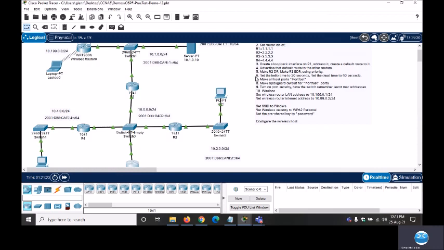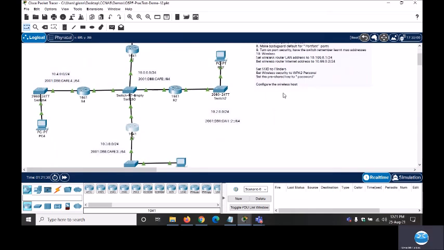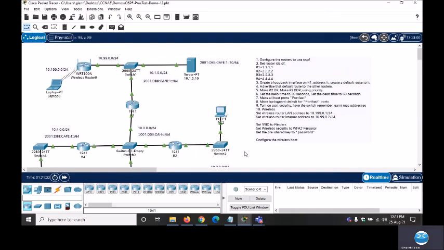So we're now down to 5. We want to make R2 the DR, which it already is, but anyway. Designated router. So basically it's sort of like the admin staff sorting all the information out, instead of everyone trying to do everything themselves. Just send it to this one central point, and then they'll distribute it to who needs it. And a backup designated router, of course, will take over if the DR fails.